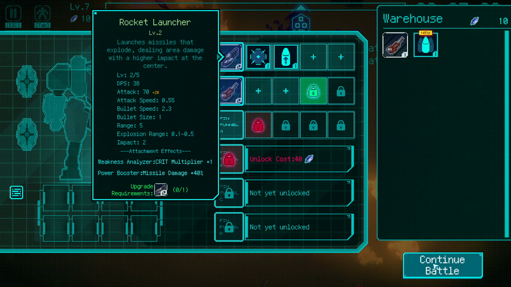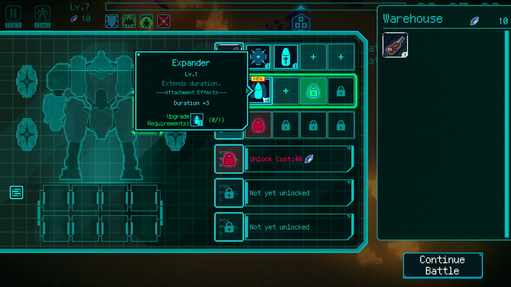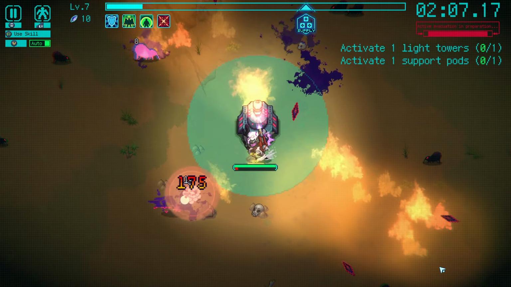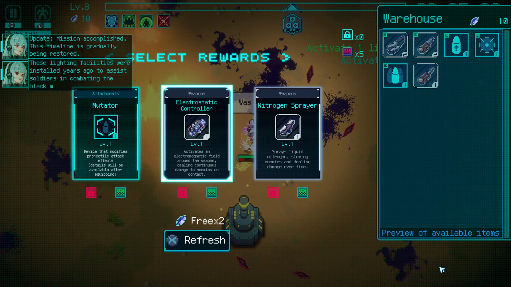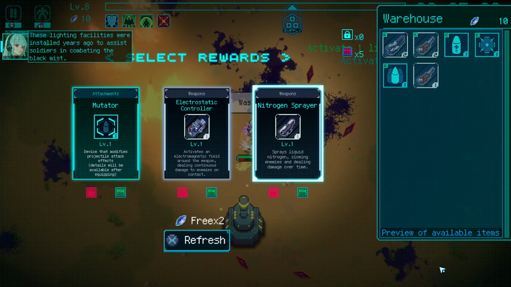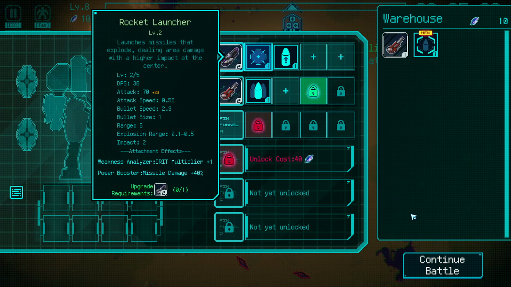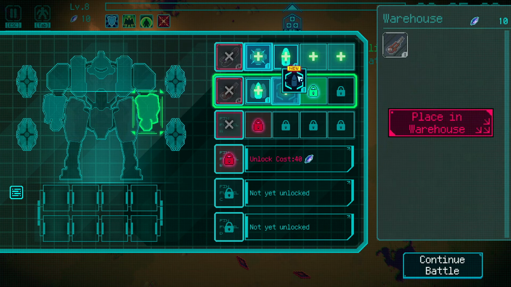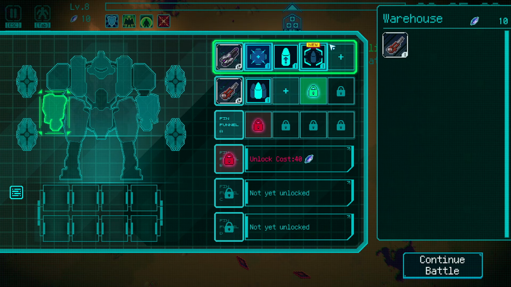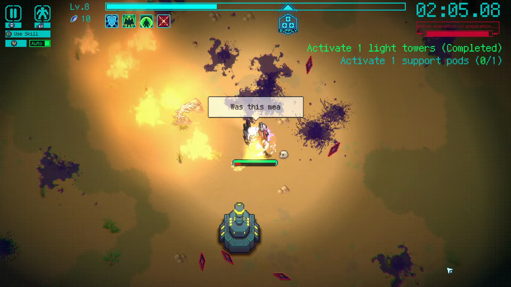Let's do the expander. Let's see what this does on our weapons. So central damage, range, then duration. Let's go with duration on that guy. Okay, so I think these were the two guns we ran last time, so let's not pick those ones and let's go with the mutator. That's going to add burn duration and burn damage. Oh, they both do the same thing. Let's put it on this one. It seems to do more there.